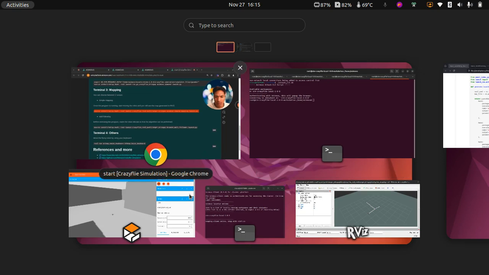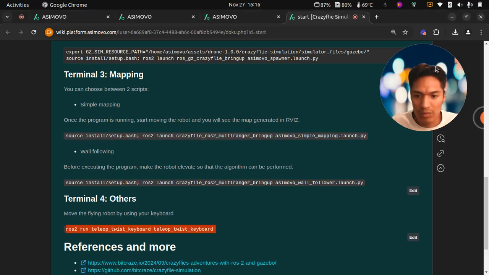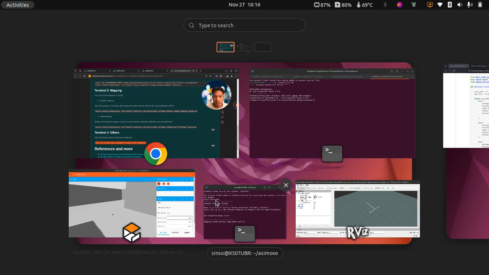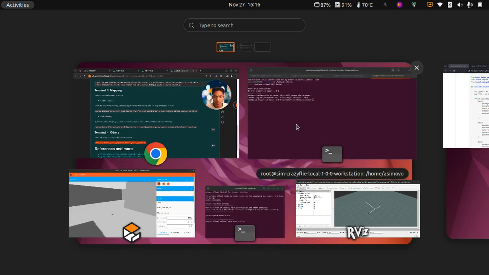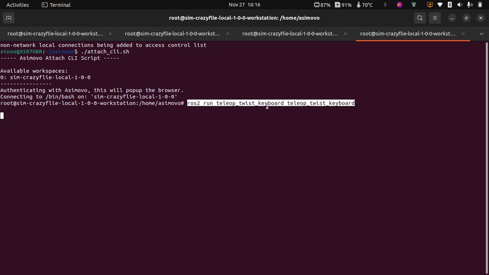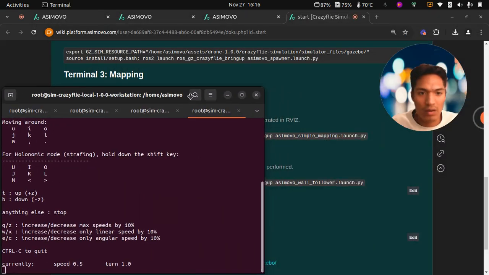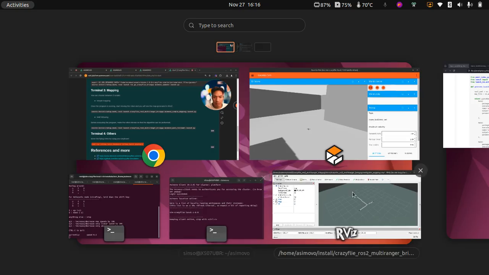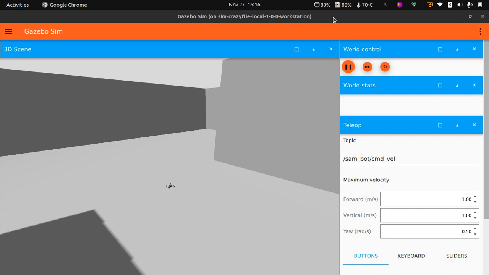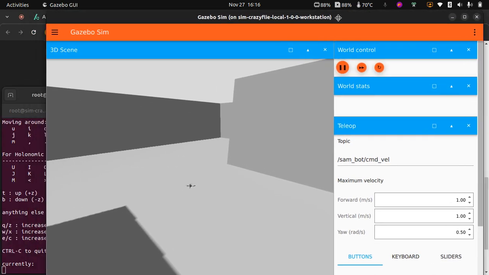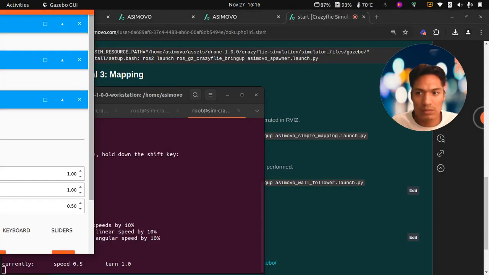But we need to move the robot. So let's press this and let me arrange the things on my computer. Give me a moment.